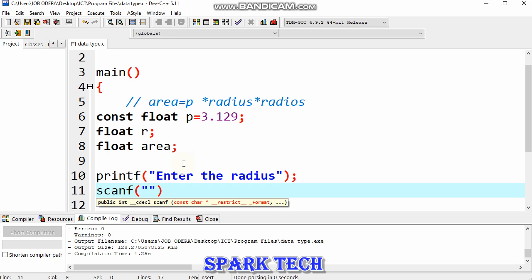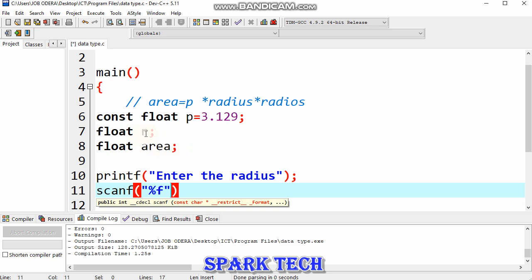So what do we want to scan? We want to scan a float. Remember previously we have read about format specifiers. So no need of writing the word radius again. We simply say %f. This %f is the format specifier for float. But there are so very many floats.